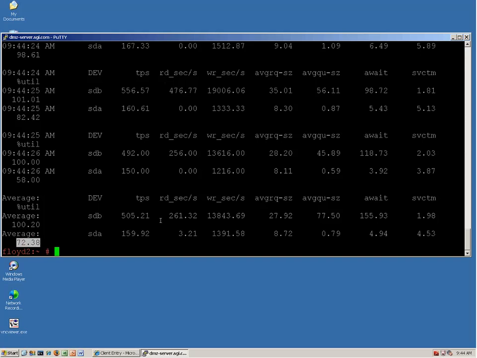So when I see numbers that are fairly healthy like this, but busy like this, I look for head movement first. Unfortunately, I don't have SeekWatcher here to actually see that. On SLES 11 SP2, I'd be able to bring up SeekWatcher and see what kind of head movement I have.